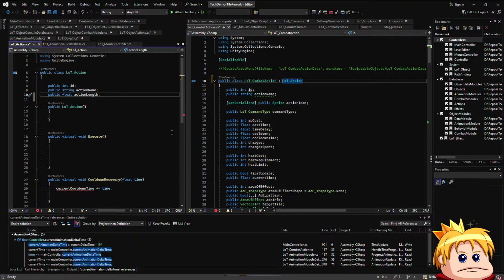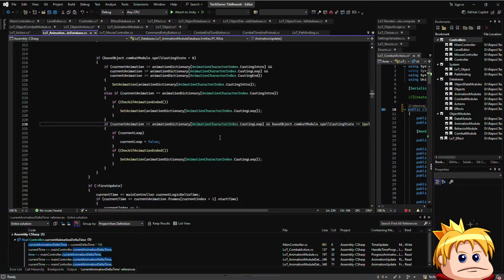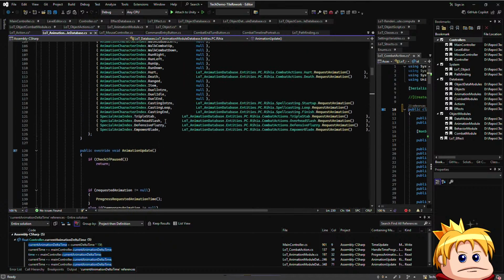Is this the play? Because the way it works now is I have an animation module, and the animation module is kind of a clusterfuck.